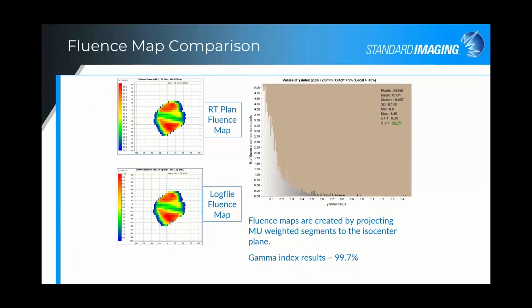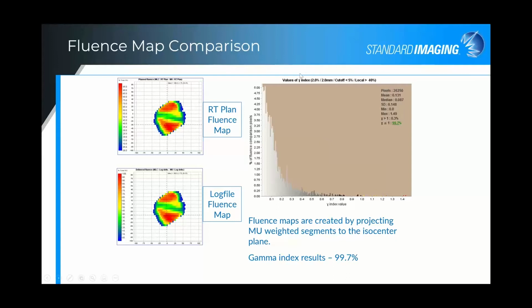So the fluence comparison maps, I'm going to transition into what those fluence comparisons look like now. So we get a fluence comparison map from the RT plan, and then we also calculate a fluence map from the log files. We use a gamma comparison in order to create our alerts and failures.